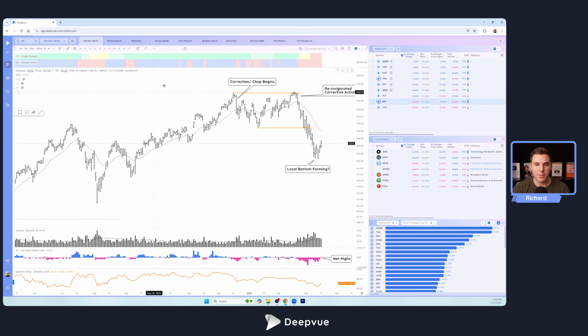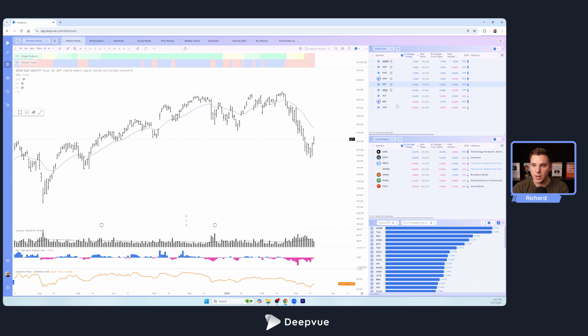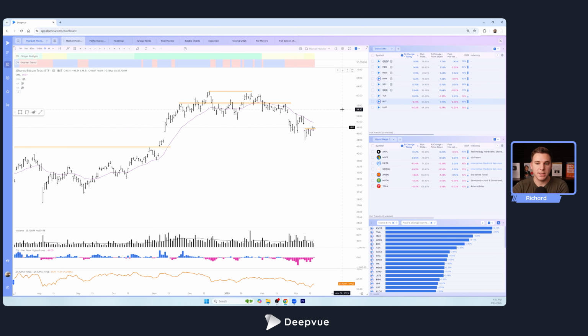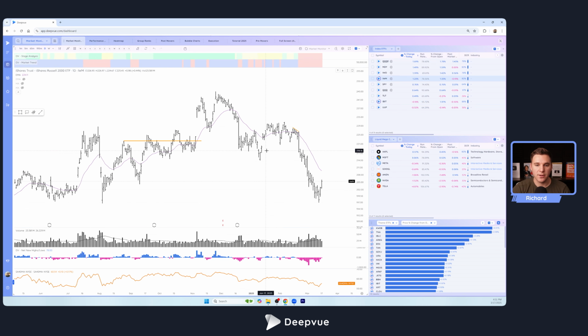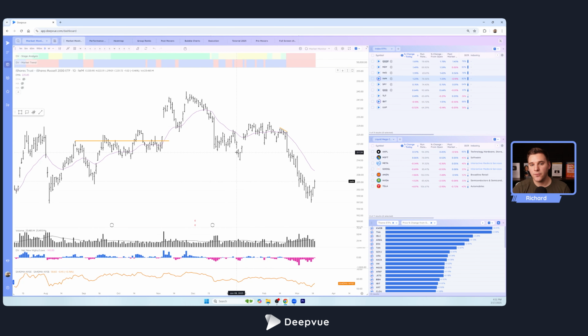So that's my chart setup in terms of this market monitor dashboard. Again, it gives me a sense of the indexes as well as some key breadth metrics and trend indicators. And I like to take a look at a variety of different indexes. I like to look at the QQQ, SPY, which often looks very similar, IBIT to get a proxy of Bitcoin and crypto, as well as take a look at IWM, which gives me a sense of what the smaller cap names are doing. And I look for divergences between the QQQ, IWM, and, are mega caps stronger, are mid cap stronger, are small cap stronger, gives you a sense of the rotation within the market.